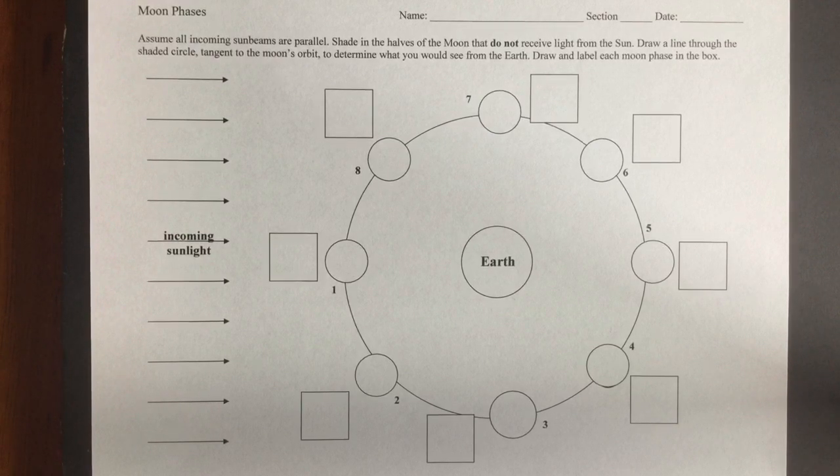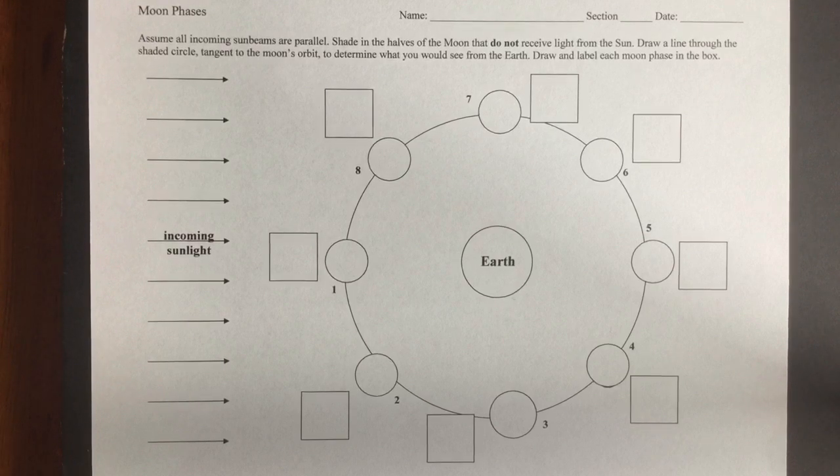First things first, in the diagram on the left side you see the incoming sunlight. The sun is 400 times farther away from the Earth than the moon is. And for that reason, any of those light rays that are coming in from the sun, we can assume are roughly parallel to one another, which is why all those light rays are coming in at the angles that they're coming in at, parallel to one another.